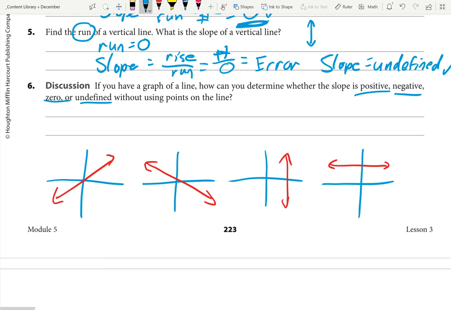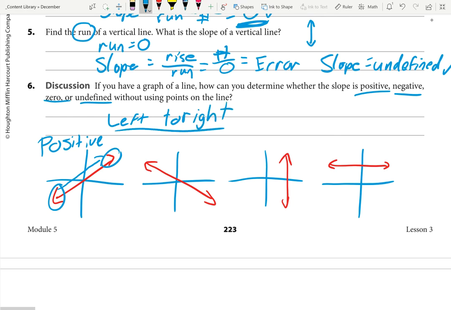Remember, when you read a sentence like number 6, if you have a graph of a line, you read from the left to the right. Correct? And that's how you need to read these lines. So ignore the arrows, just start from the left side of the line and work your way to the right. When you do that, left to right, you'll see that this line is increasing, right? It's going upwards, meaning that if it goes upwards, this is a positive slope. Okay, so it's very key that you read from left to right. Left to right. It's very important.